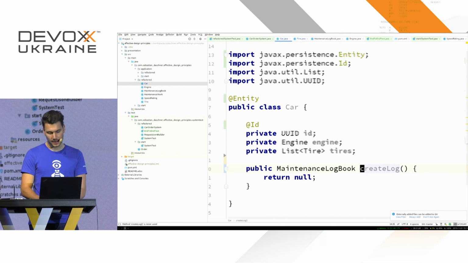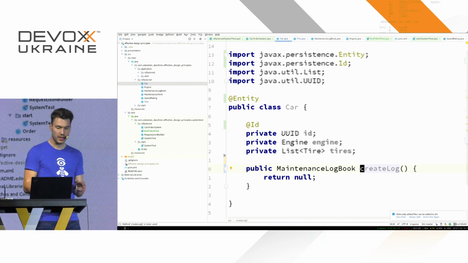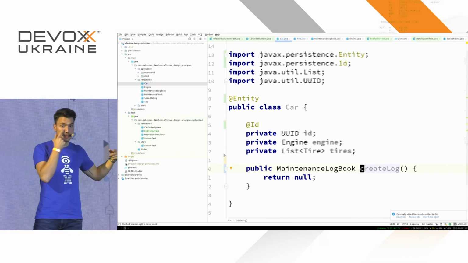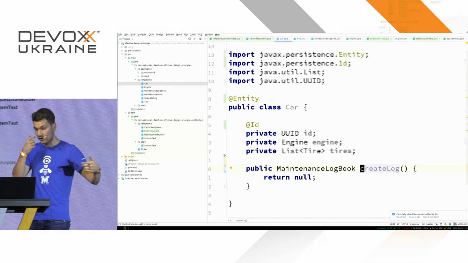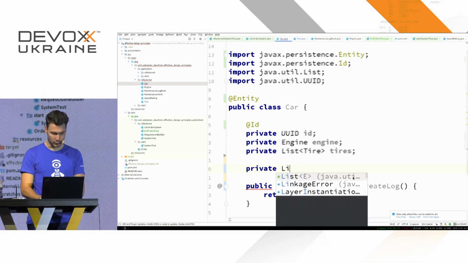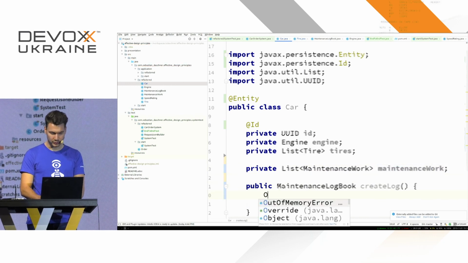So create maintenance logbook returns something like a list of maintenance work. The point is, where do I place this method? Assuming it makes sense to create this method right in this entity, because it uses a lot of low-level information, for example a list of maintenance work entries.